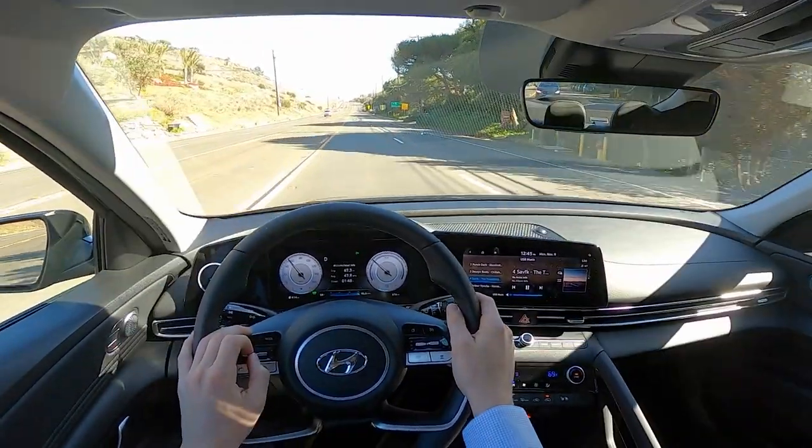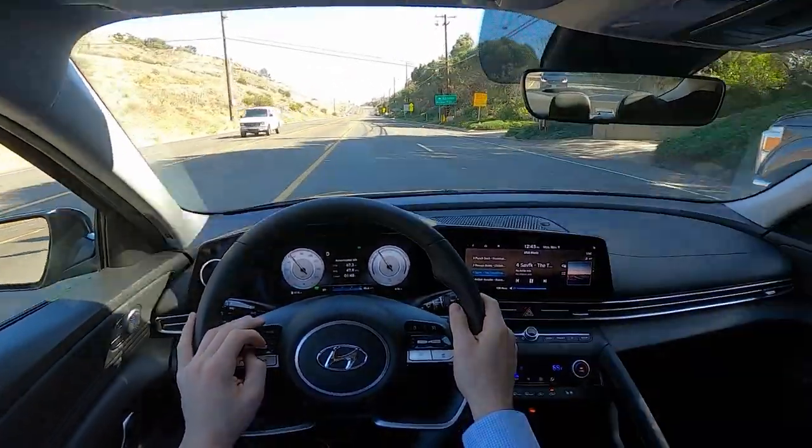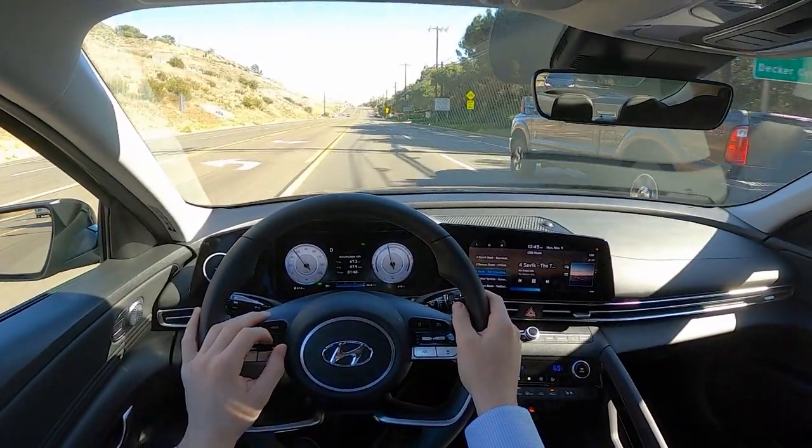The next song can really test the limits of an audio system, so let's see how the Bose 8 speaker in the Elantra handles it.